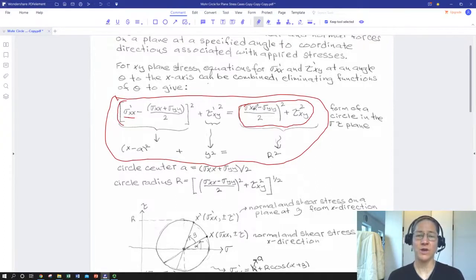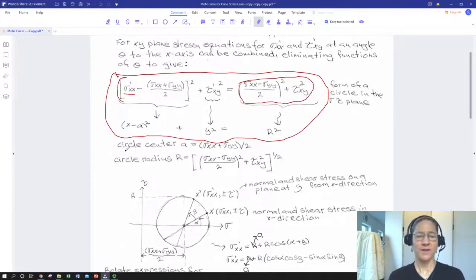We're assuming that we know or can measure our applied stresses in the normal direction with our xy axes that we're applying to the body. The external dimensions of the body are our fixed axes. Our prime axis, of course, is our tilted plane. So that could change with whatever our angle is. And then the shear is also referenced to our fixed coordinate axes.